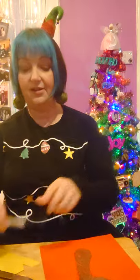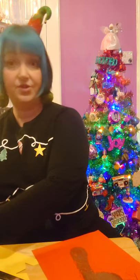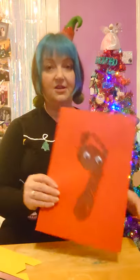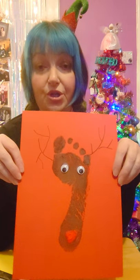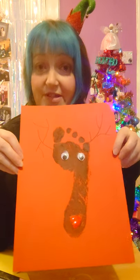Now you can fingerprint on some eyes or anything like that, but for just a bit of fun you could use a sticker, or I'm going to use some googly eyes. I'm going to get some glue, put it on his face, and add the googly eyes. Then for the nose, I'm just going to use my finger to make a big red nose like Rudolph — just a nice big blob. You can use a pom-pom, paper, or cardboard — anything at all to make the nose. His nose is starting to run!